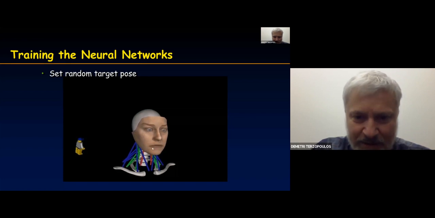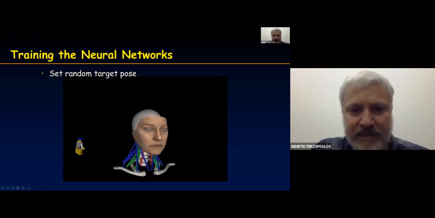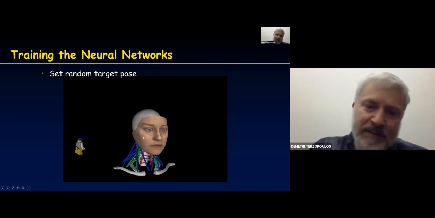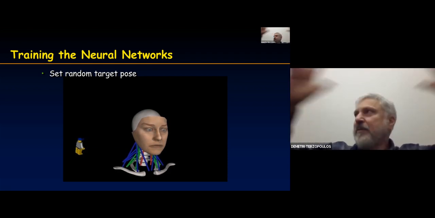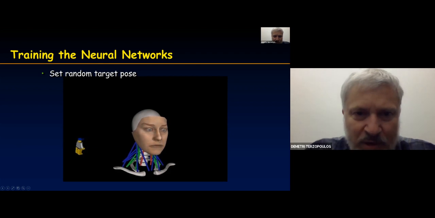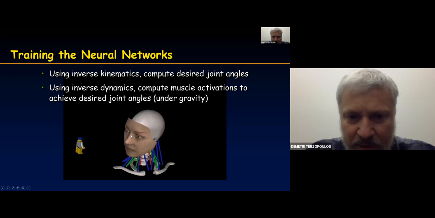So let's suppose we take our head model like this and we put a visual target, this little doll. I mean, think of this like a baby, if you like, and we put this little doll in front, somewhere in the sort of optical space of the baby, the space that he can look at. And what we want to do is have the baby look at this doll over here. So how do we do that? Well, this is a random target pose. And so let's suppose we rotate the head like this in the proper orientation. So now the nose is facing the doll over here, and the head is looking straight on to this visual target.